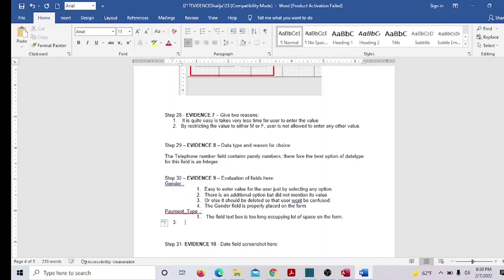Two. The data type for this field is not mentioned.